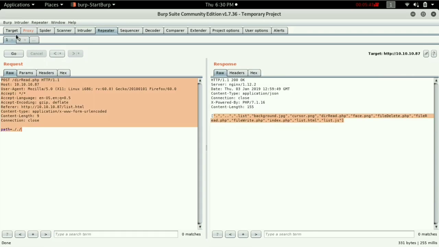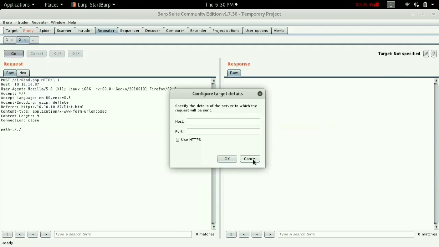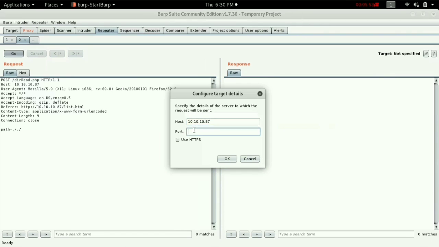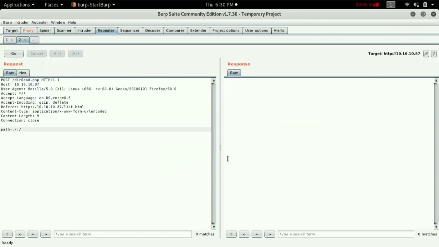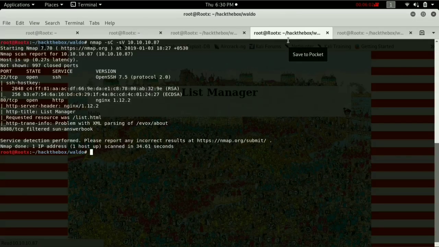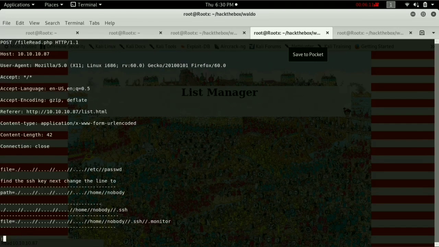First just copy this code, paste here. 10.10.10.87.